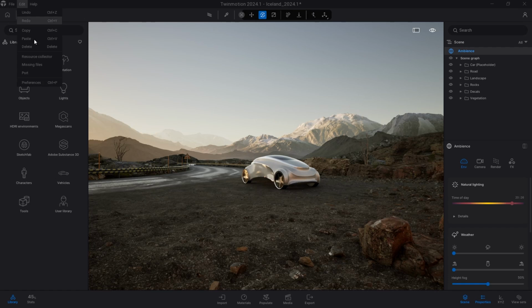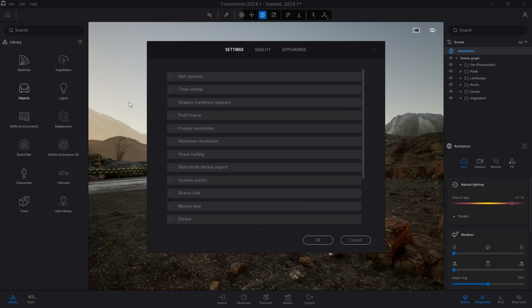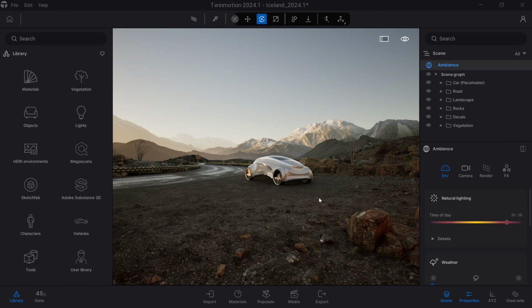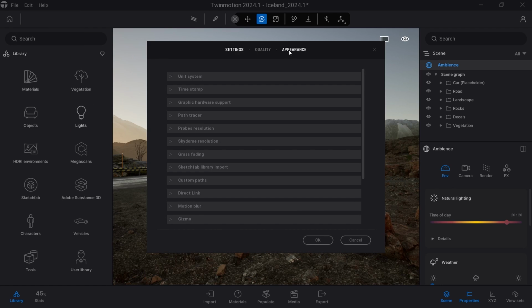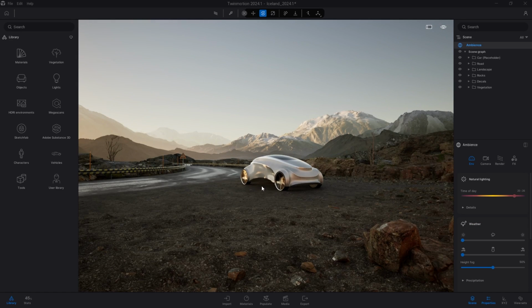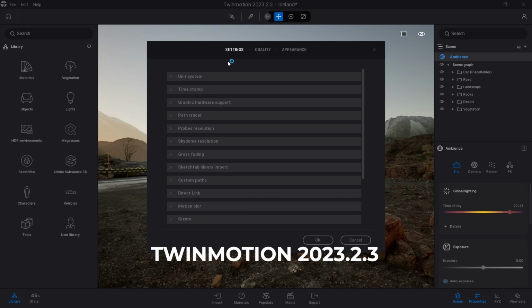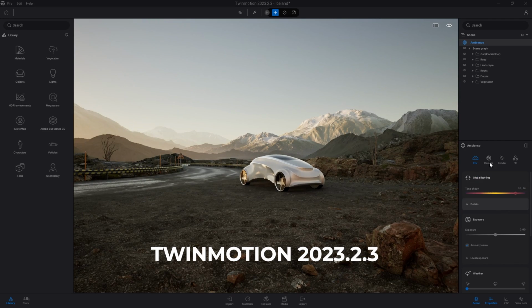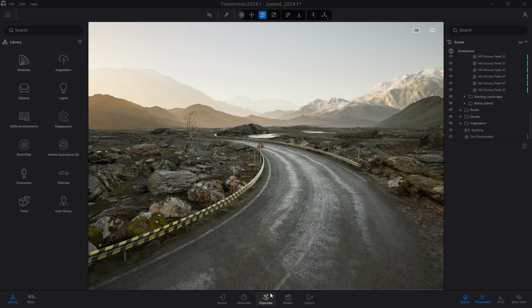Luckily, at the basic interface level, nothing has changed, but the thing that will make a lot of users happy is the ability to resize the interface scale, from Edit menu, Preferences, Appearance. With this version, you can change the interface scale by 5% at a time, allowing you to resize the entire Twinmotion interface in a semi-free way. In fact, until the previous version, the values were definitely impractical, especially for those who, like me, use a laptop with a small screen. But let's talk about new features.